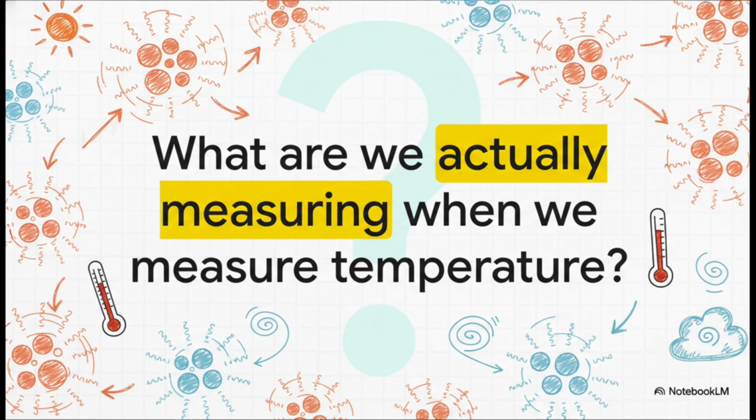When you hear it's, say, 75 degrees Fahrenheit outside, what property of the air are we actually talking about? It seems like such a simple question, right? But the answer is going to take us deep into this hidden world that makes up absolutely everything around us. So let's figure this out.